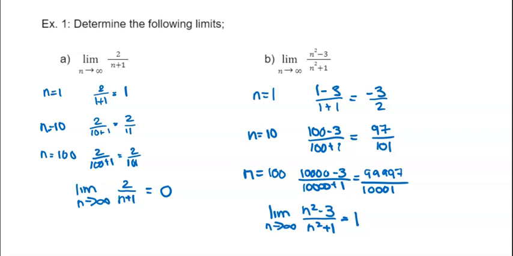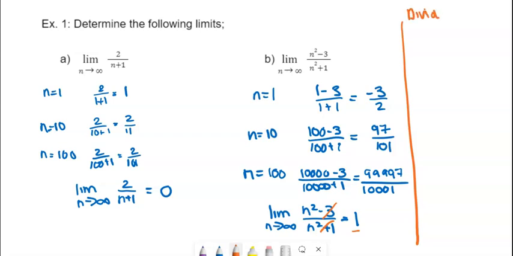Okay, and I can actually see that too because I can actually not consider these two terms here. And I can see that n squared over n squared is 1. So there's another way to solve this. Another strategy that might be useful later. So this is to divide each term by the variable with the highest exponent.